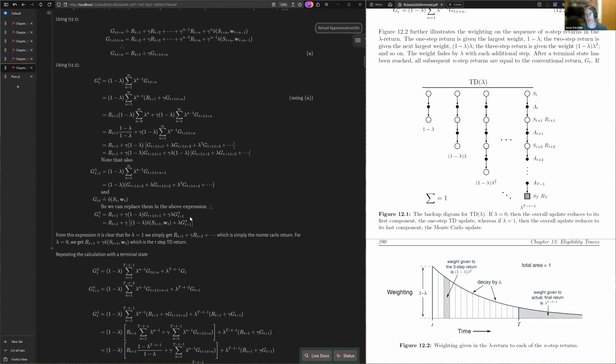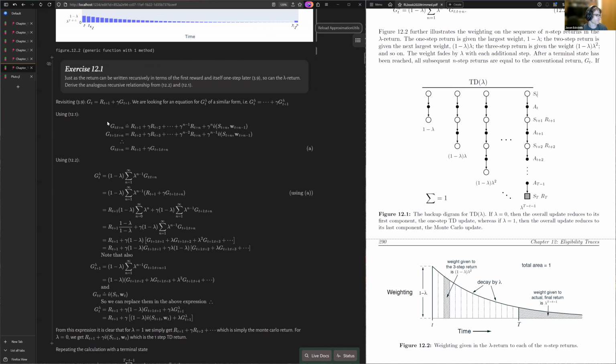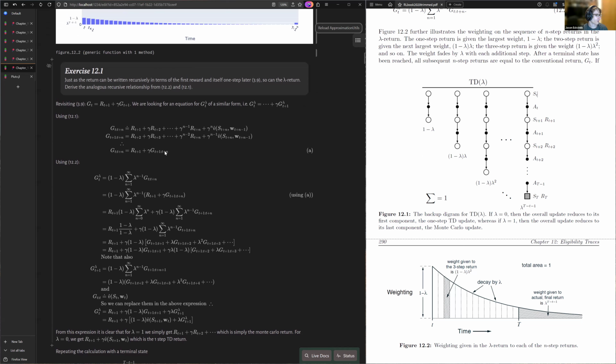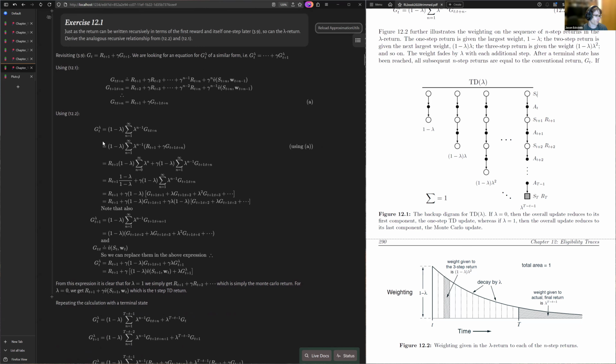But this recursive formula is very useful, but it's only useful if we use it going backwards, right? Because we can get the answer to this as long as we know G of t plus 1, which is one step in the future, which normally we wouldn't have. But luckily, because of this formula and the fact that once you reach the terminal state there's no future reward, we can initialize this at the end with just the final reward value. So that's the trick that lets you compute this efficiently going backwards. But I'll show in one of the algorithms the actual function that does that.